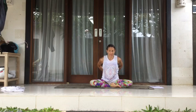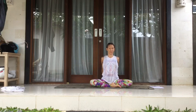But so now getting a little bit further into the chest. On your inhale, open up just through the top half of your body. So we're not overstretching through the abdominals, just keeping that area nice and soft, lifting through the chest and drawing the shoulders back. So use your intuition and see what feels best for you. If it's nice to look up, look up. If it's better to keep the chin tucked, keep the chin tucked.